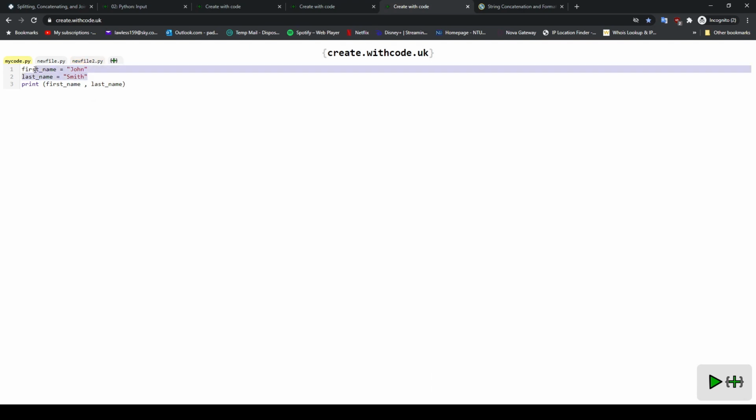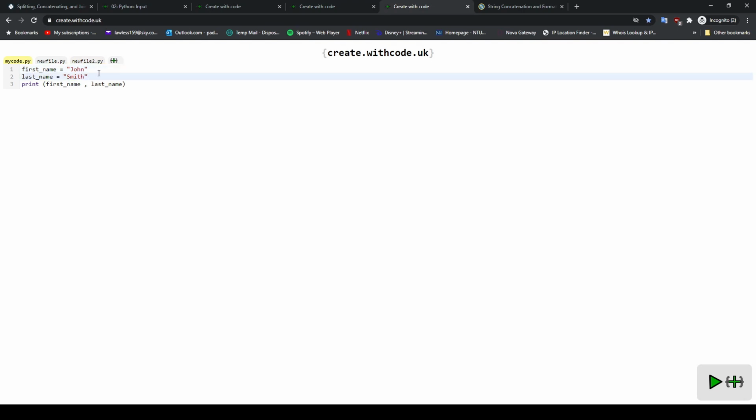So here we've got two variables, we've got our boxes, and inside our boxes we've stored in first name John, in the last name Smith. So we've got a first name and a last name. So when we want to print that name, imagine we were using a database and we wanted to access someone's name and date of birth and all of that, for example, we would need to find out their name. So for example, we could use print first name and then comma for a second parameter and then last name.